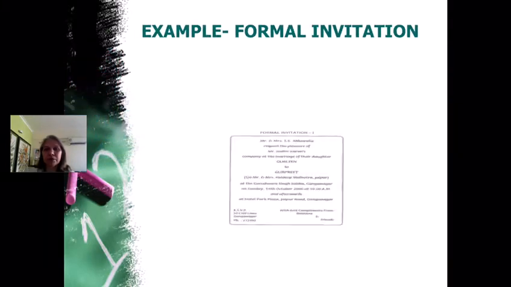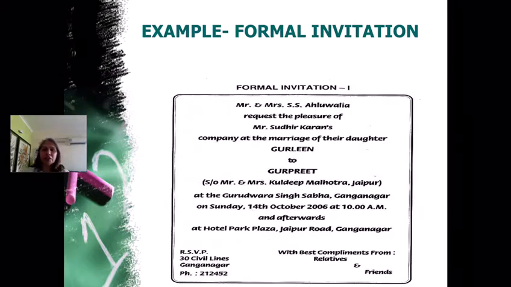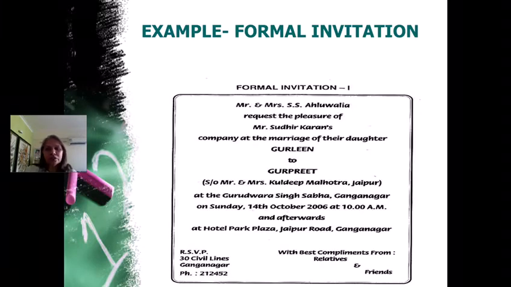One example. This is a wedding invitation. You can see the name of the host, Mr. and Mrs. S.S. Ahluwalia, and they are calling their friend Sudhir for the marriage of their daughter. The place, date, time and program are all written there in the content. Left-hand side is RSVP with the address and telephone number. Right-hand side is the best compliments from relatives and friends, because the program here is self-explanatory. So everything which we had discussed has already come here.